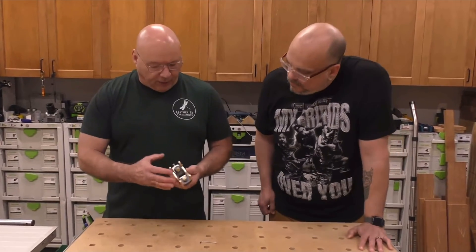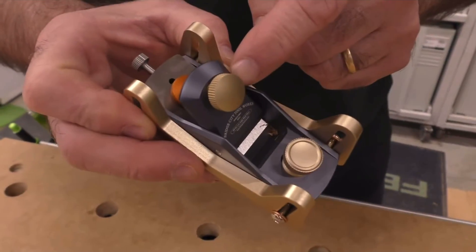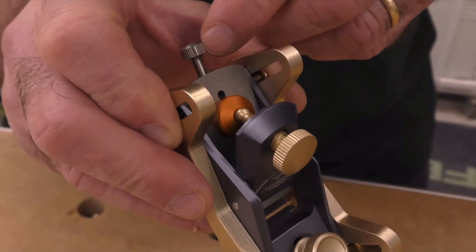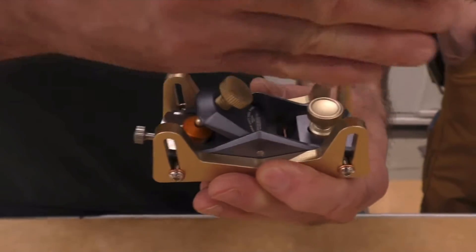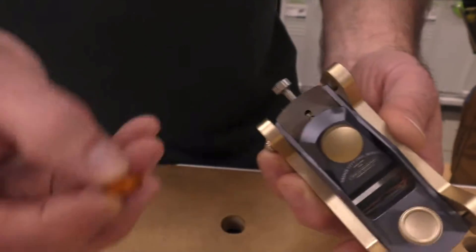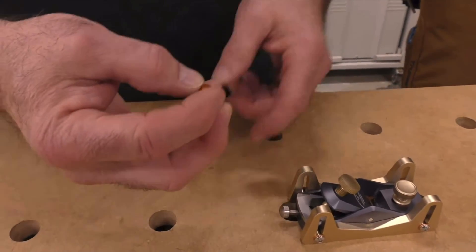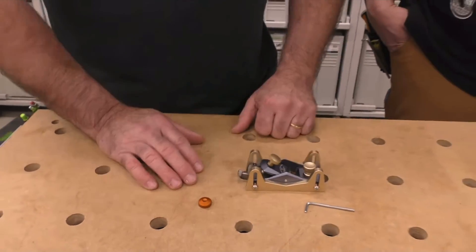The first thing I noticed when I looked on the internet at this thing is this part right here. This is known as a cap iron and this is your locking knob or tensioner — that's what holds the blade down. That's a Norris style adjuster. When I release this, this is what you release to adjust your blade to and fro. But this part here, check this out — this is a little magnet. Isn't that sweet? The angle of this adjuster goes right into this little detent here and it actually actuates perfectly to tension the blade down. Effortlessly.